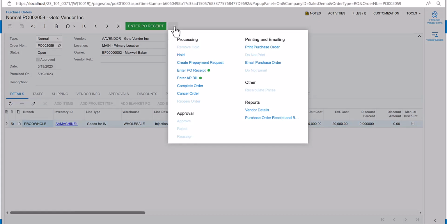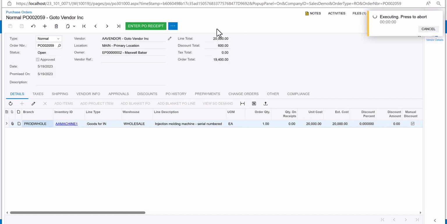However, what I can do is use the embedded email functionality available to me throughout Acumatica. I'm going to say I want to email this particular purchase order. Now we can create a workflow that will have POs automatically be emailed as soon as the status changes to open. These can also be done on demand as needed. Okay. But the key thing here is that once the email has been processed, it will be attached to the specific transaction, and then we'll be able to have full visibility.